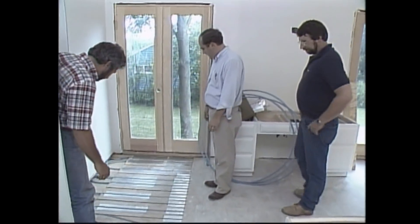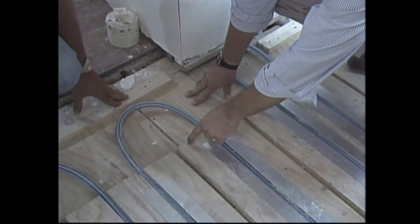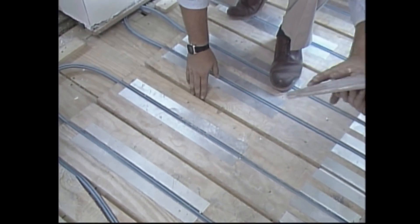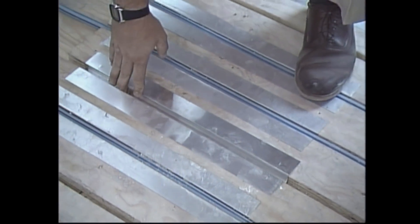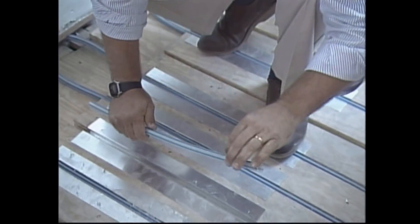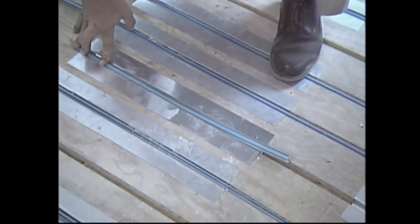I left a 4x8 panel up just to show how we did it. How did you do it? Well, this is the subfloor right here on top of the joists. What we did is we nailed in pre-cut strips of plywood to act as spacers for the system, so you created these grooves. Then we laid in these aluminum reflector panels, and that forces the heat up into the room. And then this is the key to the system — this polyethylene pipe. This is the pipe that'll last indefinitely. It comes in a 400-foot coil, and we stepped it down into these reflectors and laid it out underneath the entire floor.